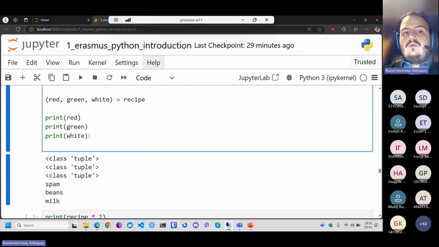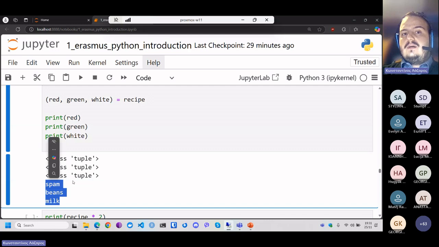So if I go ahead and print these, as you can see, I get the initial values of my tuple.